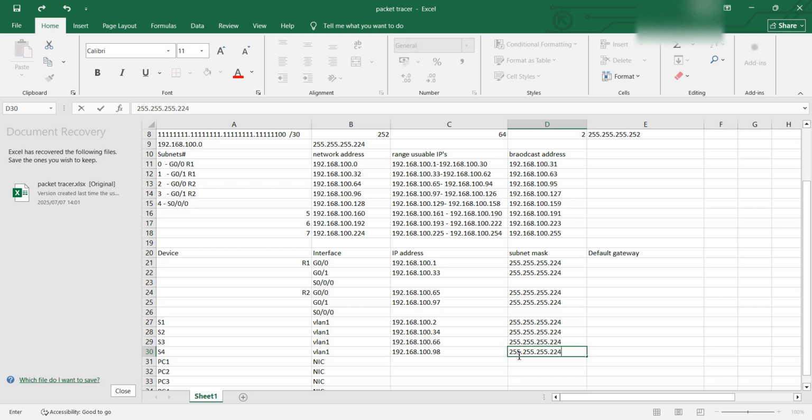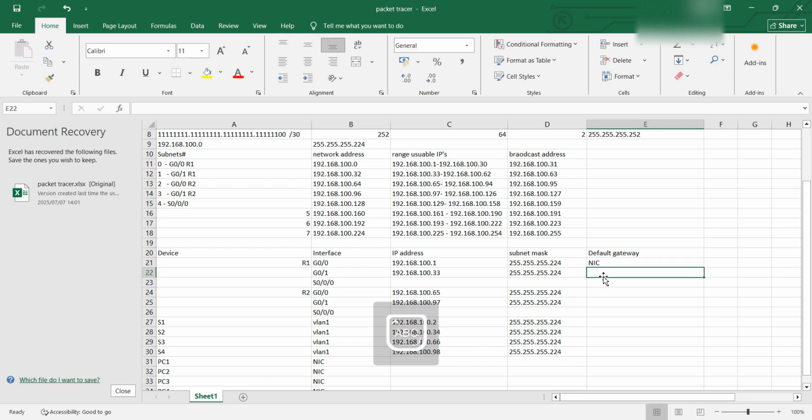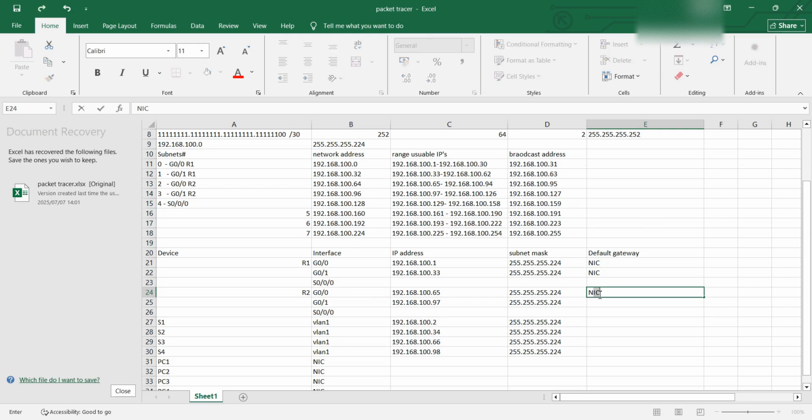255.255.255.224. Okay. Now, for R1 and R2, you must also remember that they will not have a default gateway. So I'm just going to say NIC for this to show that we won't have a default gateway for R1 and R2.